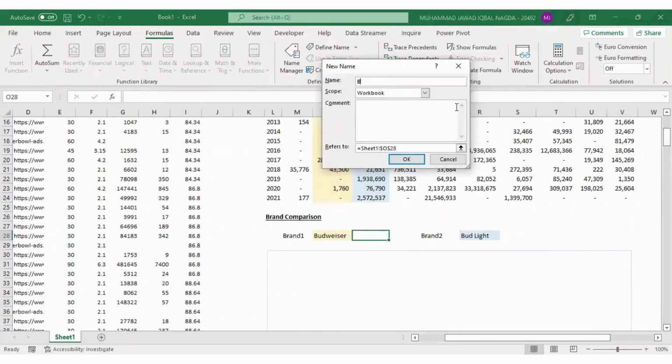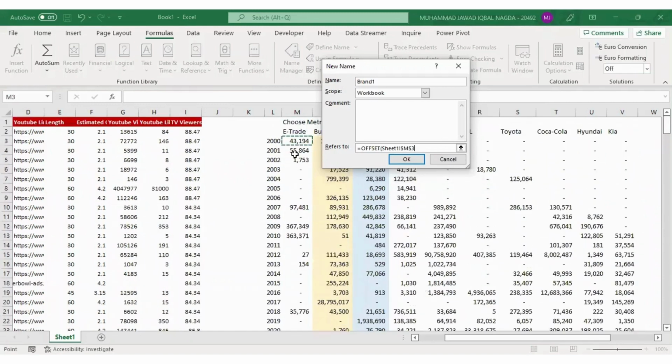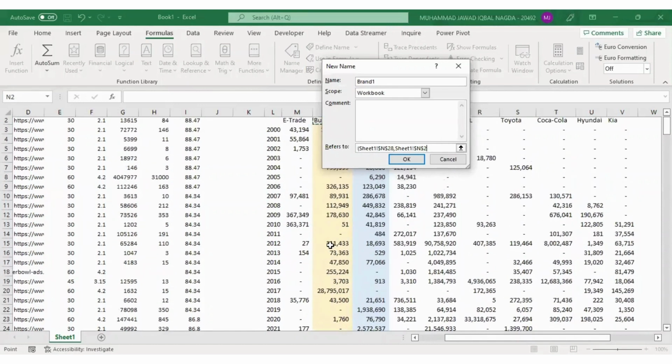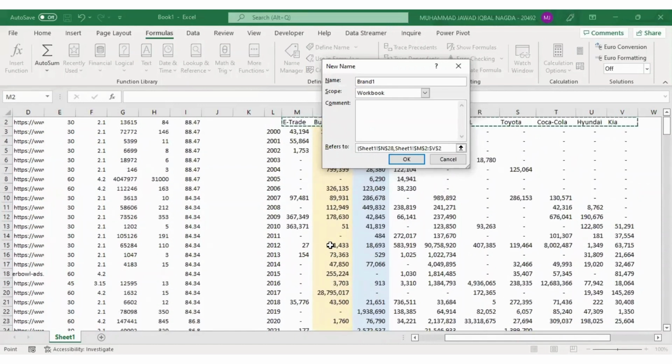manager. My first named array will be brand 1, and the formula I'm going to use will be offset. My starting point will always be this one right here, and the number of rows I want to shift will be 0, and the number of columns I want to shift will be determined by a match function, which will refer to brand 1 from the user selection, and will search for it in this headers array. And finally, it will be an exact match. Then I already know that the number of rows is fixed, 22, so I'm going to select that. And then finally, the column needs to be only 1, and that's it.